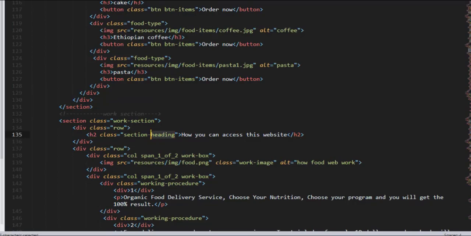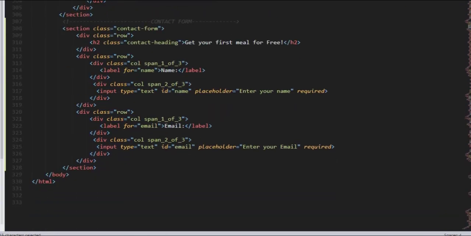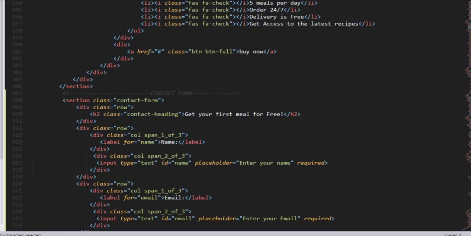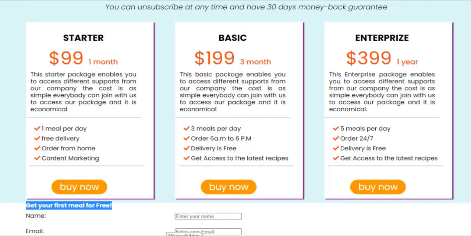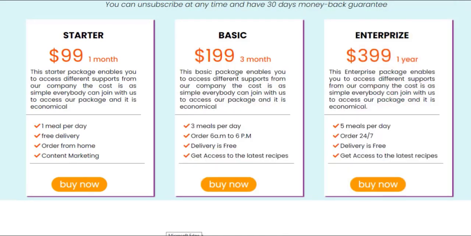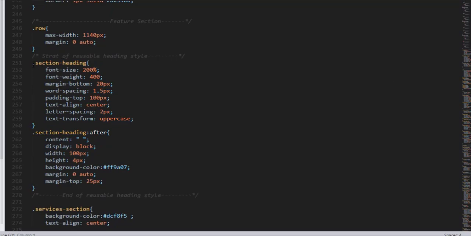Copy this class name and come over here and paste over here. So again, save and refresh. Here we have it, right? Since here we have the property value pair for this class.